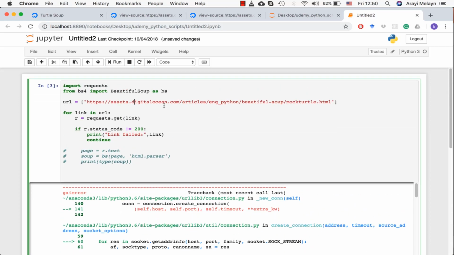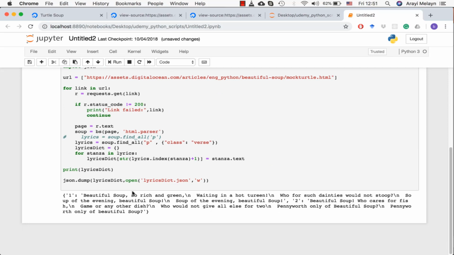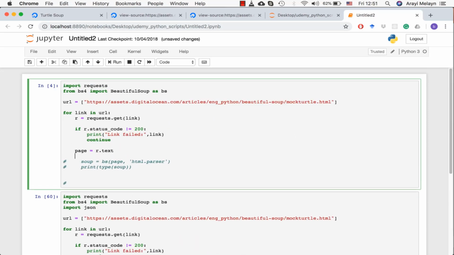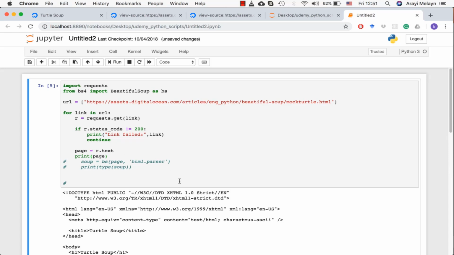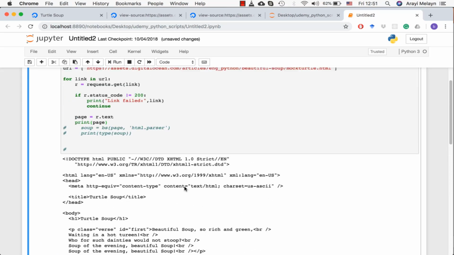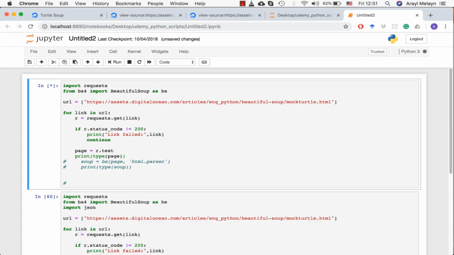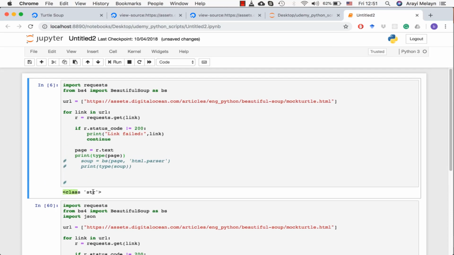Okay? So, the next thing is I want to show you what this page looks like. Let's print it. It ran, I just forgot to print. There we go. So you see that there. It is actually the HTML code, right? It's all that stuff we saw in the source code. Let's see the type of this. Is it a string? I'm pretty sure it's a string. It could be something else. Yeah, it is indeed a string.